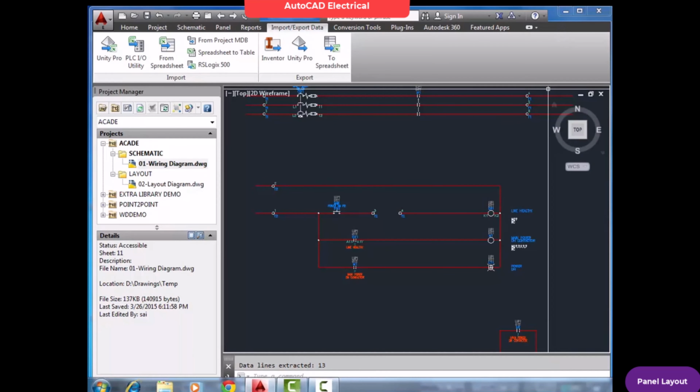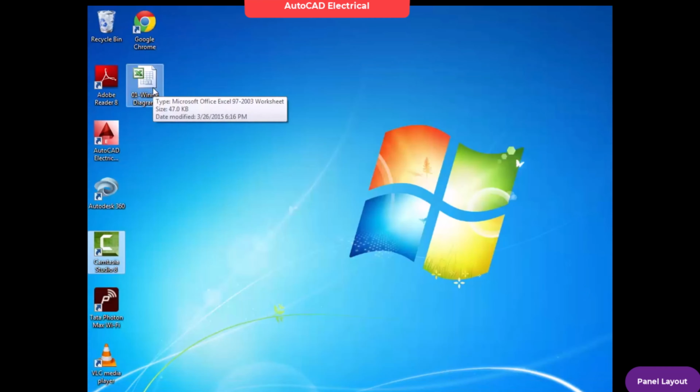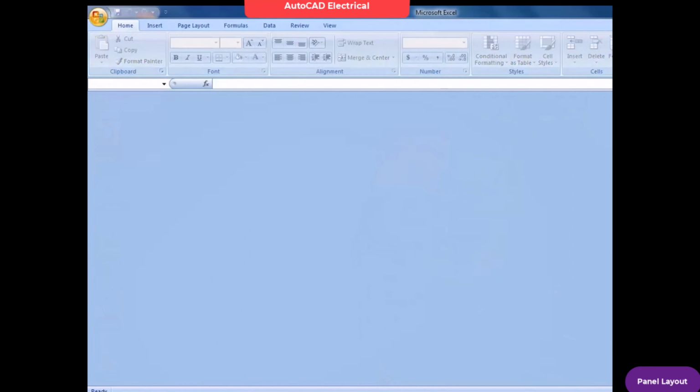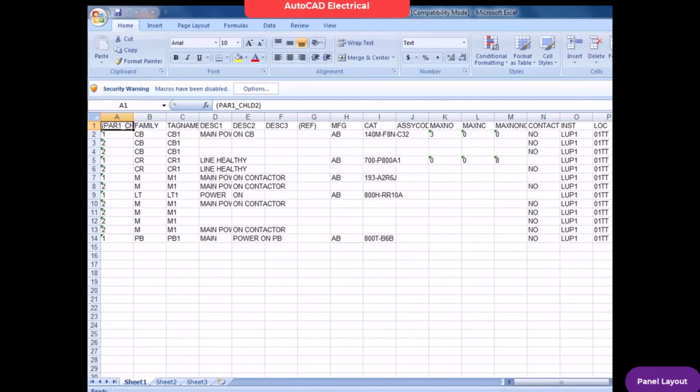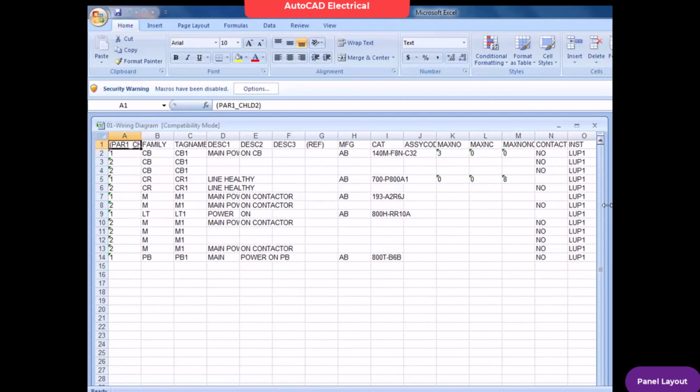Now if I go to my desktop, here is my desktop. You can see here all those, this main power CB1 circuit breaker has 3 poles, main power on CB, catalog number, and so on, and in this way you can even export and import.